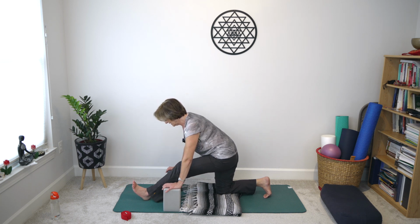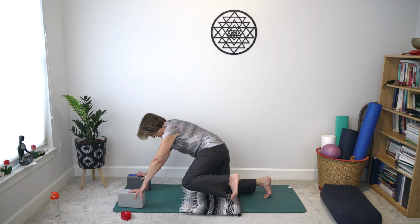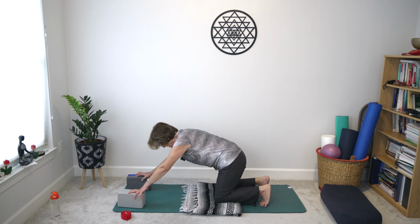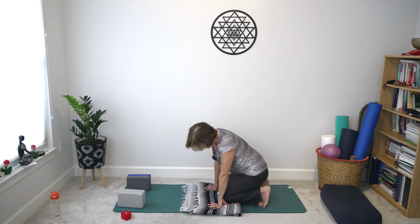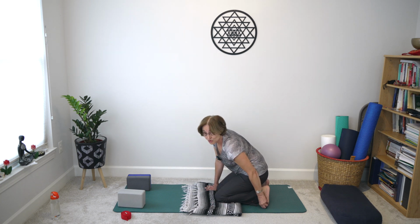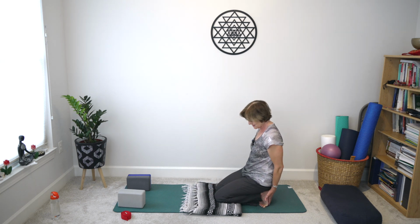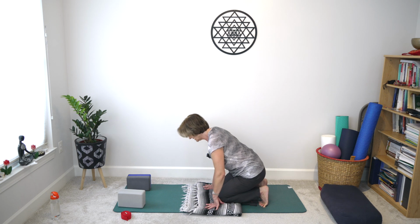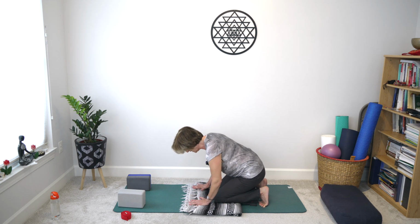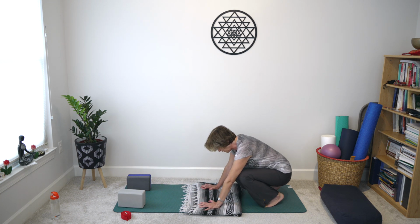And then slowly bend the knee again and change the position of the blocks. And then slowly we're gonna come up from here. So bring your hands back and just take a few moments to feel your curled toes here. So you're kind of intentionally opening the bottoms of your feet. And notice sometimes it may not feel very comfortable, but slowly bring your hands onto the ground, closer towards your knees, and then take the knees up off.